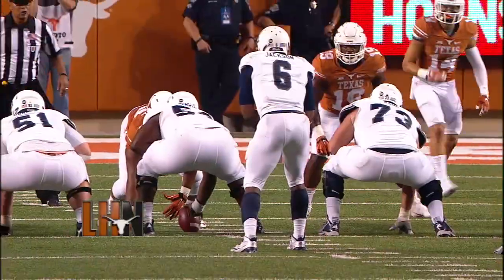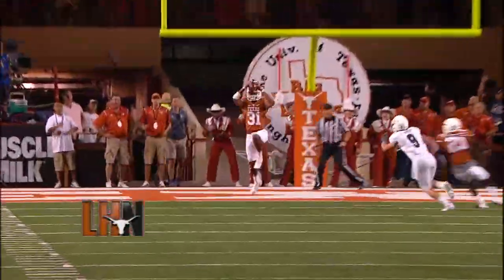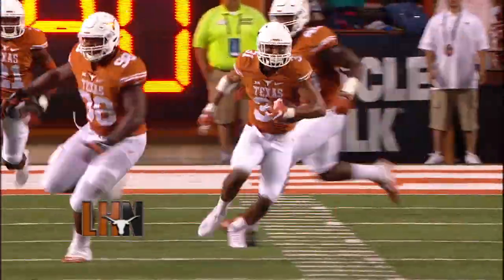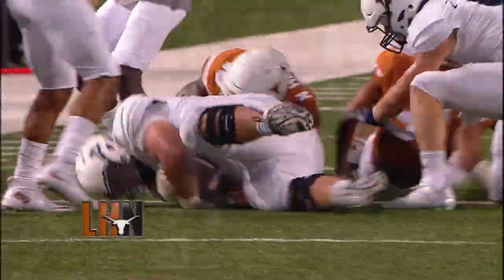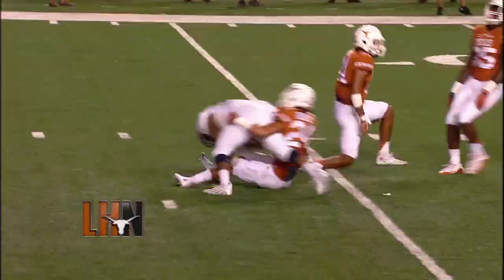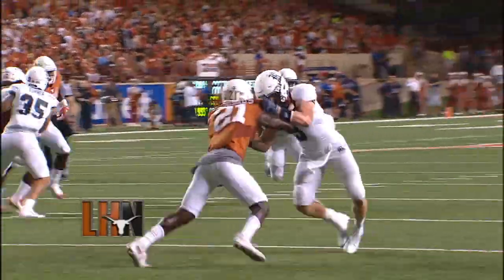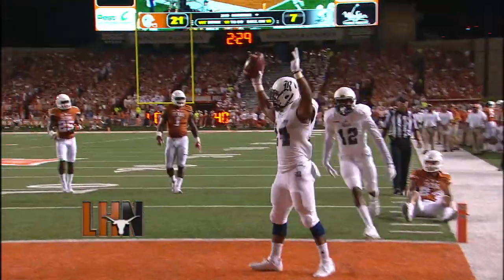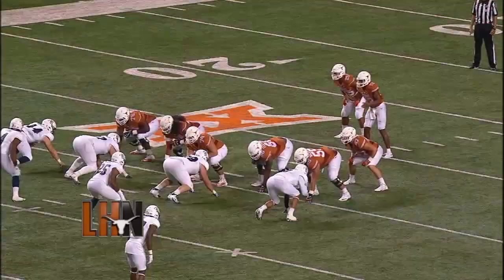That led to a Jonathan Gray touchdown, and Texas jumped out to a 21-0 lead. And this is where the game changed. Dreyfus Jackson intercepted by Jason Hall in the end zone. Hall decides to run it out and gets a little careless with the ball — he turns it over. Rice gets it right back and goes right back into the end zone. Sam Stewart was just brilliant. Watch this run — does not go down, gets into the end zone. And then this is a human highlight reel — over the top, right on the pylon. All of a sudden it's a 21-14 ball game at halftime. Stewart: 25 carries, 130 yards with those two scores.